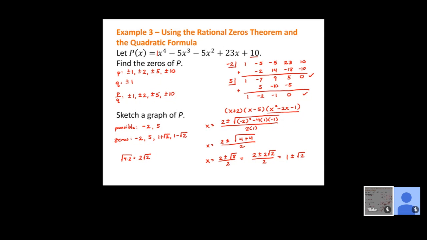And that's why it looked like on our graph that we had decimal values. Okay, and so if you were to actually go back and click on those points in Desmos and get the decimal values, those decimals should match the decimal values for 1 plus square root of 2 and 1 minus square root of 2. That's why they did not show up in our list of rational zeros, because those are irrational values. They're not going to show up in that list of rationals.